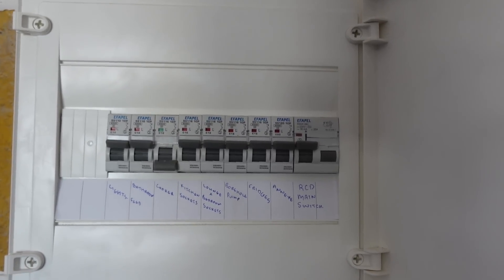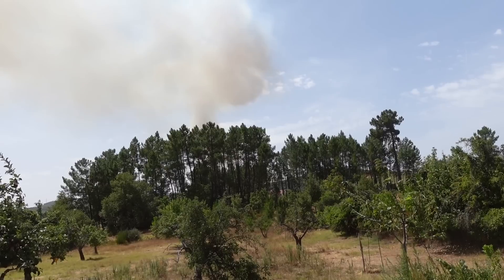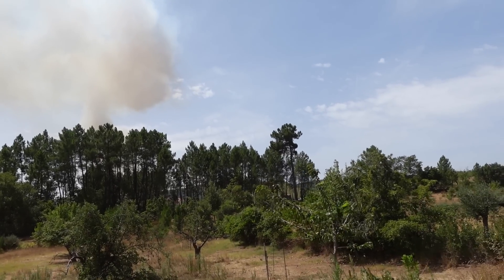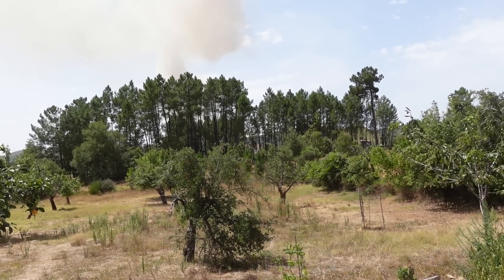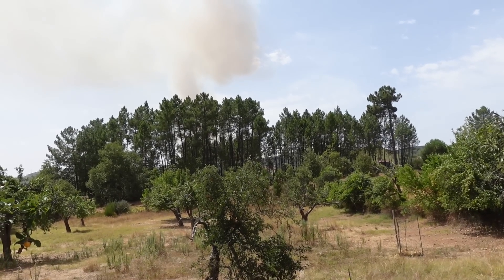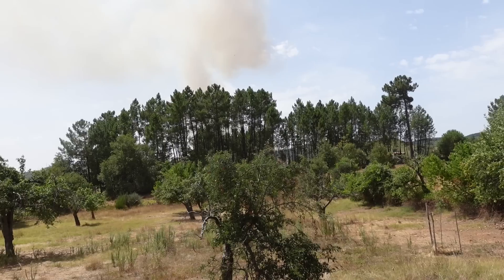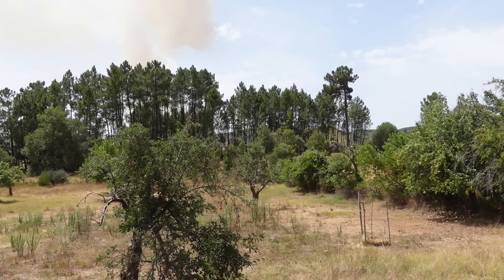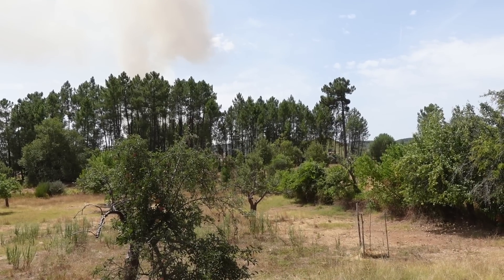I've just come out because there's quite a large fire going on at the other side of the mountain just behind us. As you can see there's a lot of smoke coming up, and there are a lot of fire planes flying about. I think there are 400 firefighters at it at the moment, and seven air resources - planes and helicopters. You can probably hear a helicopter in the distance flying over it. Looking through the trees at the bottom, you can just see it coming over the hill, though the pine trees obscure much of the view.